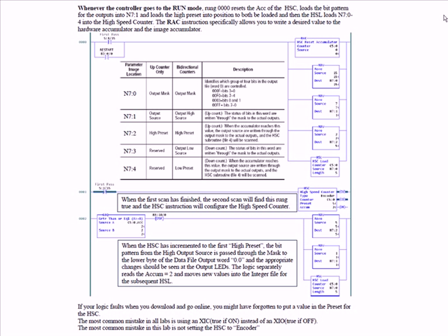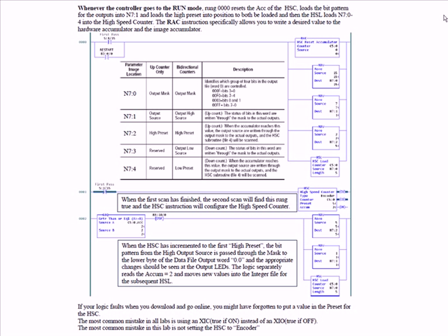The logic separately reads the accumulate equals 2 and moves new values into the integer file for the subsequent high-speed counter load. So you can continually change the high and low presets and bit patterns on the fly using this logic.